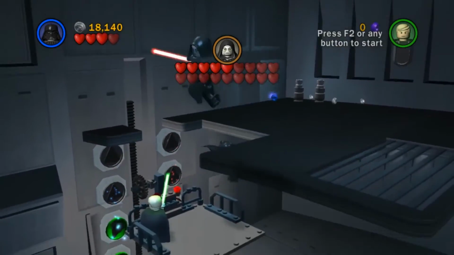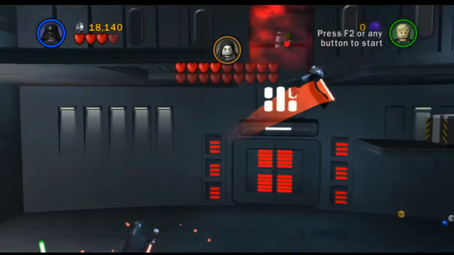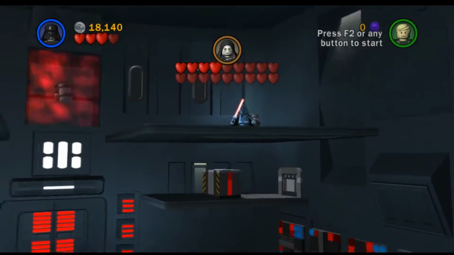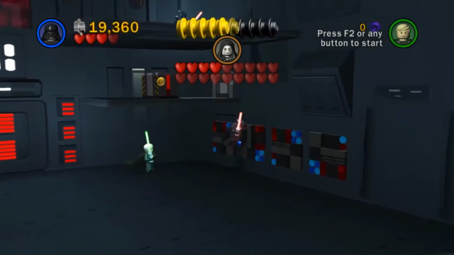No, jump! What are you doing, Darth Vader? Oh, okay, I guess he just jumps down. Whoa, I almost got killed by that. Okay, just stand there and let me hit you. That was pretty dumb. All right. Did you guys see that? Emperor Palpatine just stood there as I smacked him with my lightsaber.